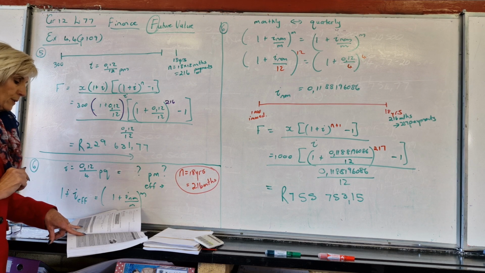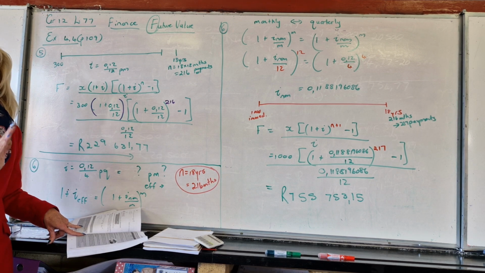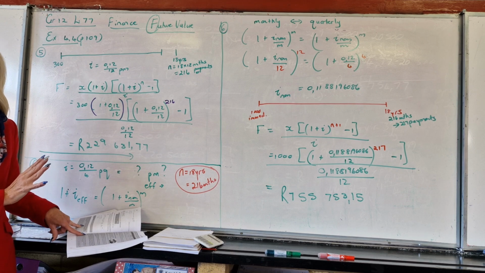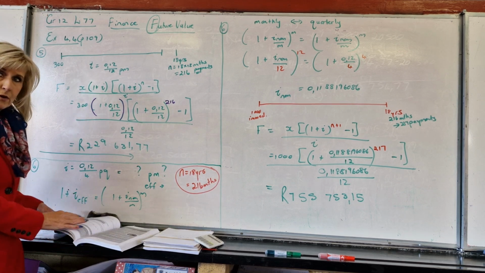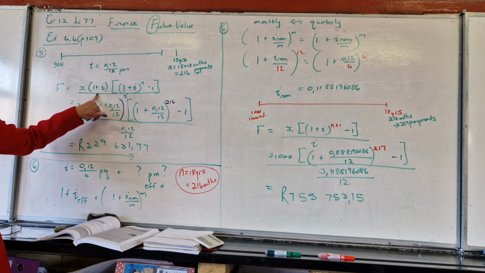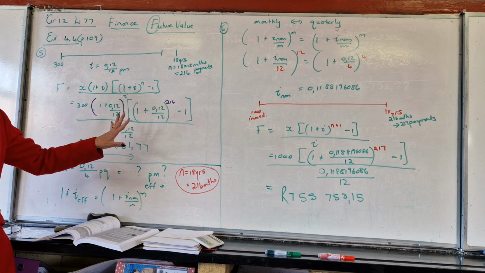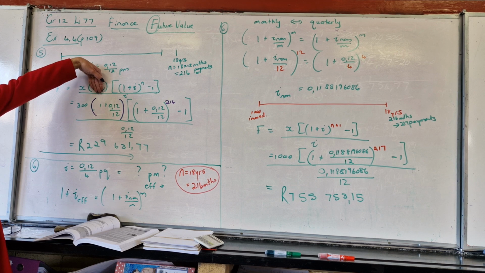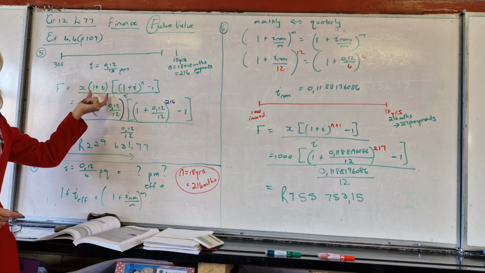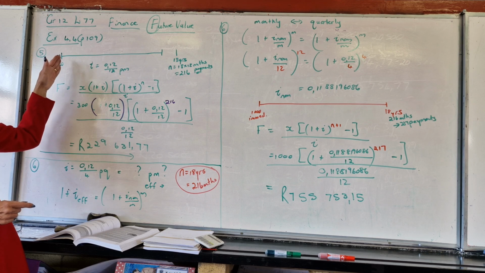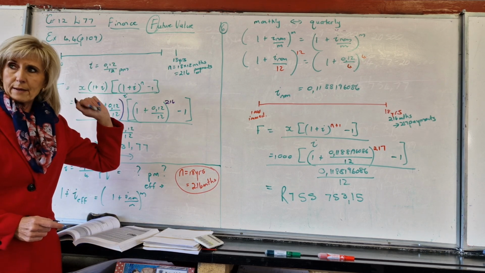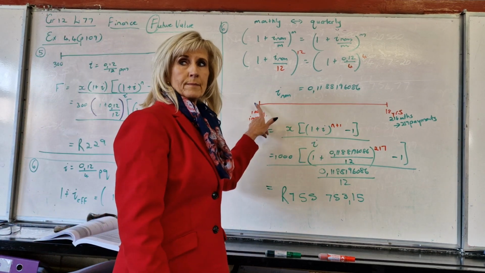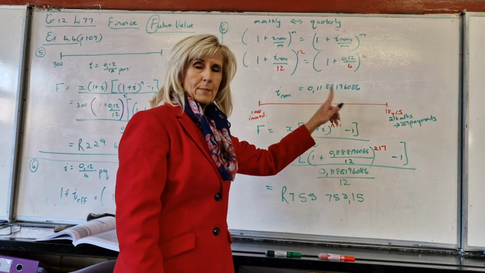Determine the value of the annuity if she takes it out for 18 years. I don't think there was anything funky about this sum. Nice and straightforward. The only thing that you might have done wrong is not to have this extra bracket, because this formula is not on the formula sheet. The formula that you have on the formula sheet doesn't have the extra bracket. You've got to know you put the extra bracket there if there's no gap at the front, but there is a gap at the back. This one is when you have no gap at the front or gap at the back.